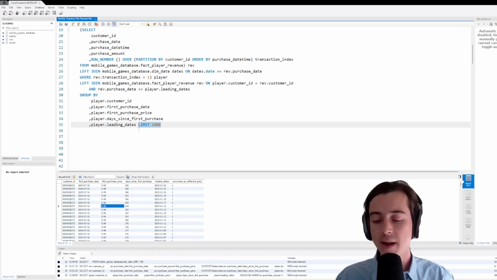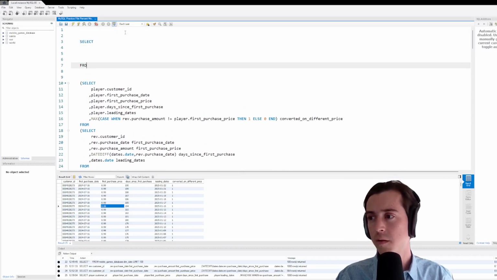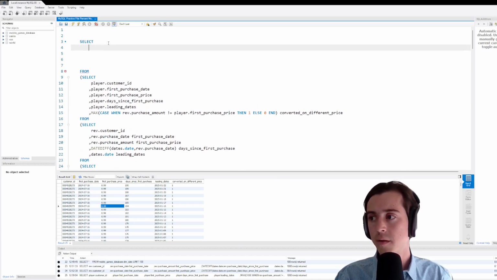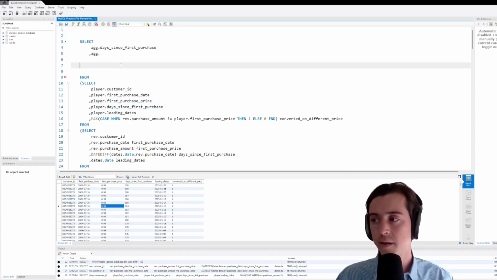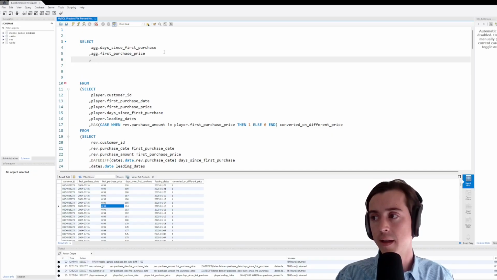Let's remove this limit 1,000. We can call this ag. We want the day since first purchase. We also want the first purchase price. These are going to be our dimensions, basically the fields that we're grouping up to. And then we'll do a count, monetizers.